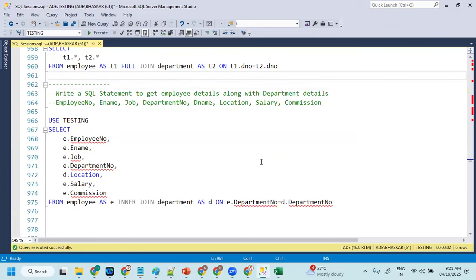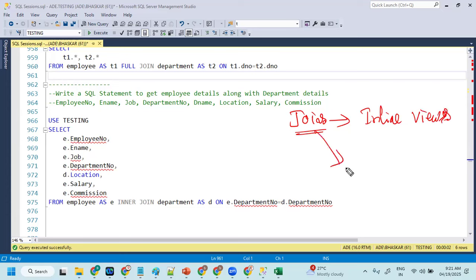But if you have multiple tables, how exactly are you going to write the joins? You can do the joining directly, or you can do the same thing with inline views, or with CTEs, common table expressions. Okay, this is important. Sometimes one will give better performance, sometimes the other, based on your experience with that.